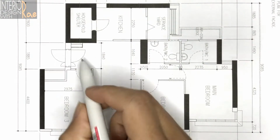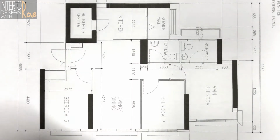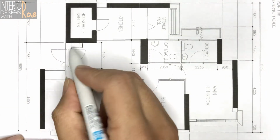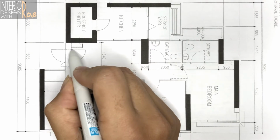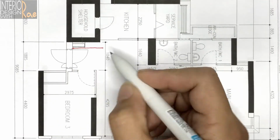So first of all, at the entrance area, what you can do is to increase the depth of the shoe cabinet. Okay, right, this way.